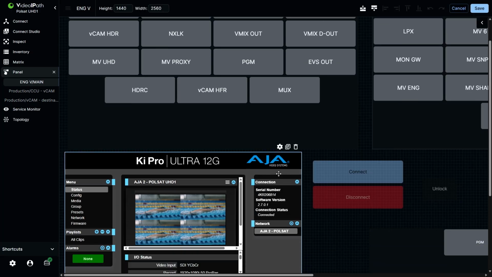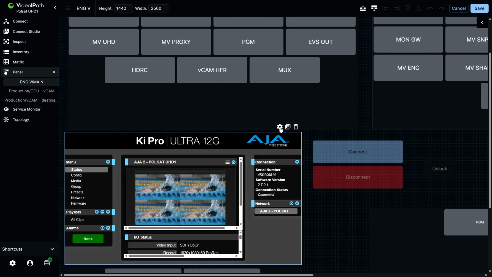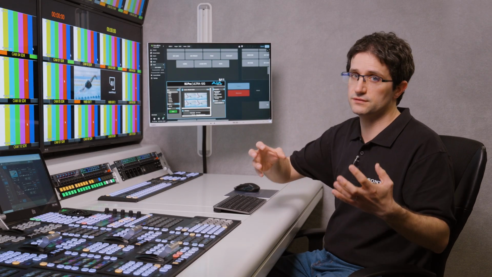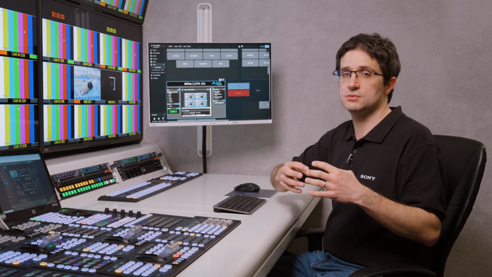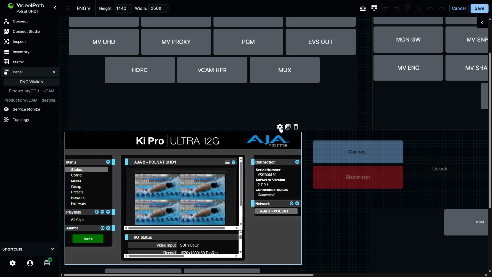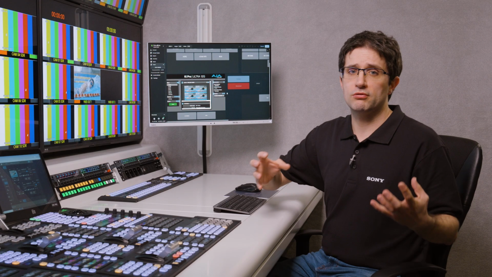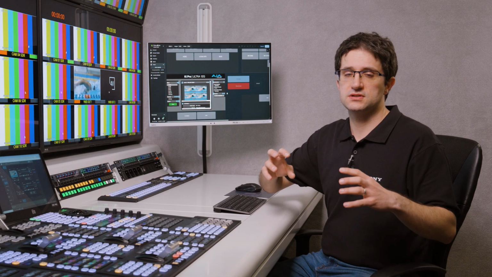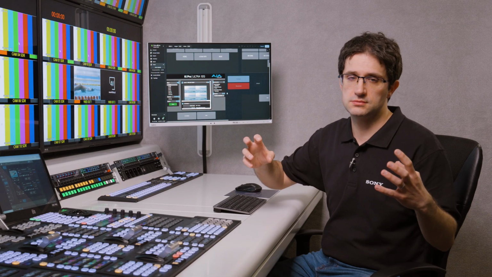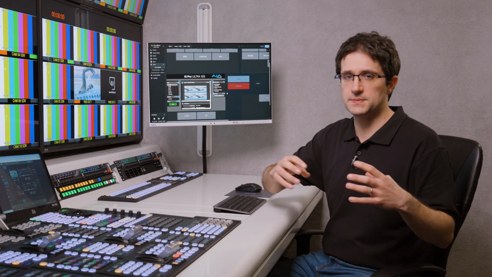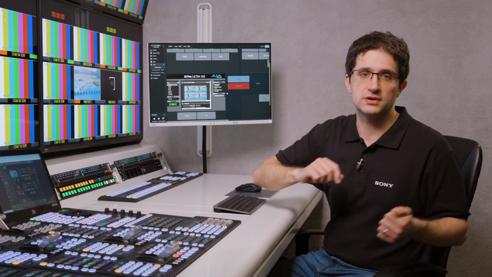So having a quick look at that, we're able to not only embed URLs from particular devices, but some devices we also support the ability of gathering thumbnails from them and presenting those in those software panels. This can really simplify operational workflows, especially when you're starting to deal with monitoring across wide systems or just needing an extra space to be able to monitor that source before it goes to air.